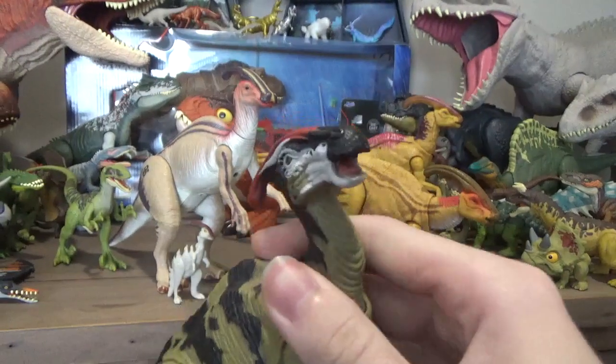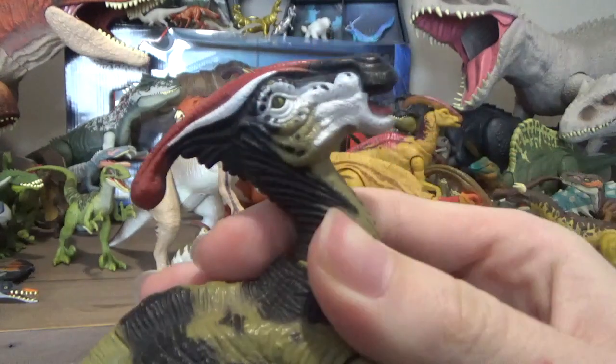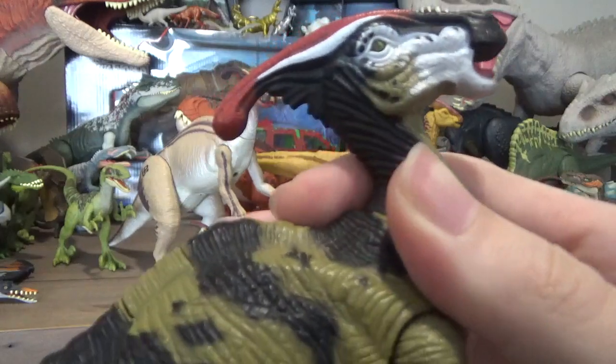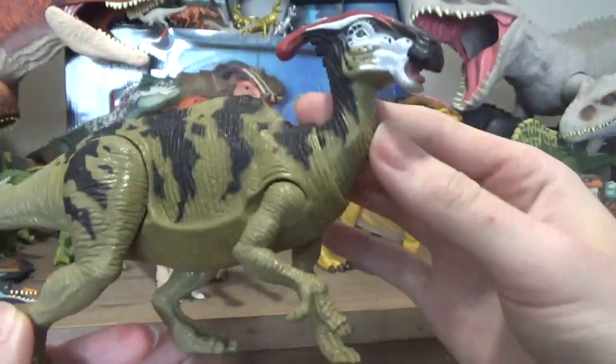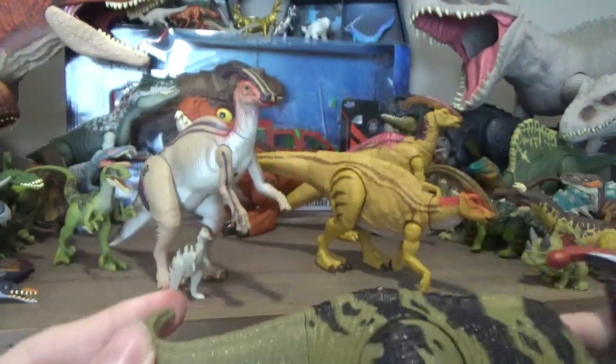I do enjoy the fact that the mouth is open on this figure in like a screaming position. Well, not screaming, it would have honked or whatever, but that's pretty cool. It's got its front leg raised, kind of like it's reacting to some sort of danger, and then the tail is kind of curved.